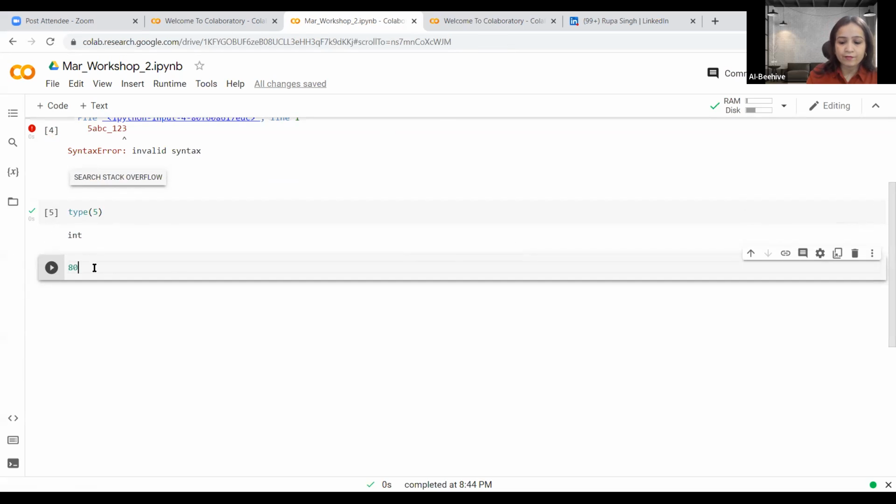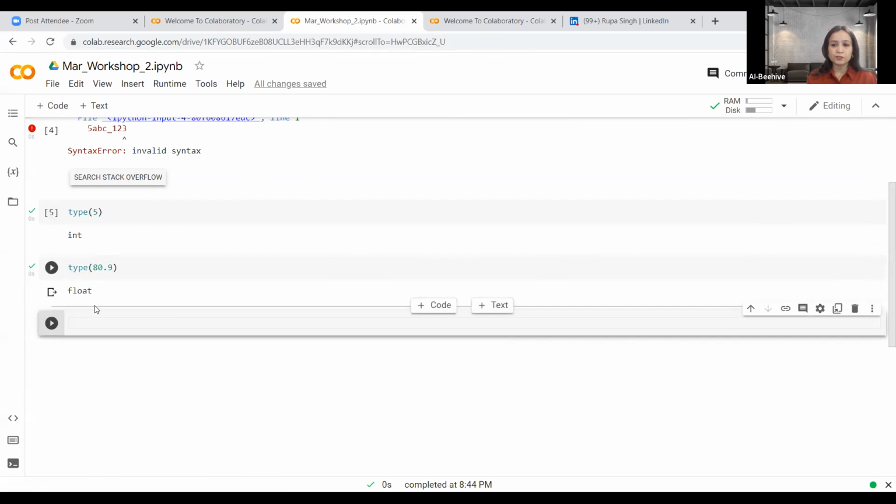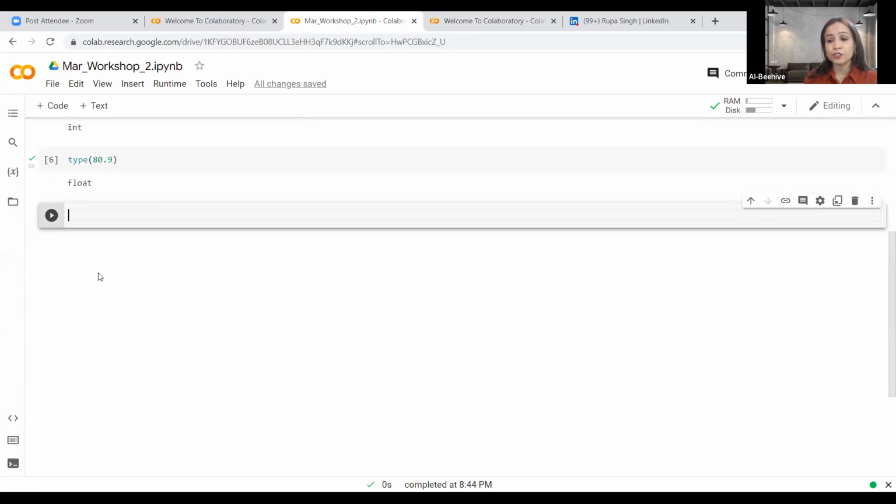Similarly, I have 80.9, and if I want to find the type of this item, then it gives me float. Okay, so these are some of the things that we learned yesterday. And in today's session, we are going to learn about lists and tuples. So what are lists?